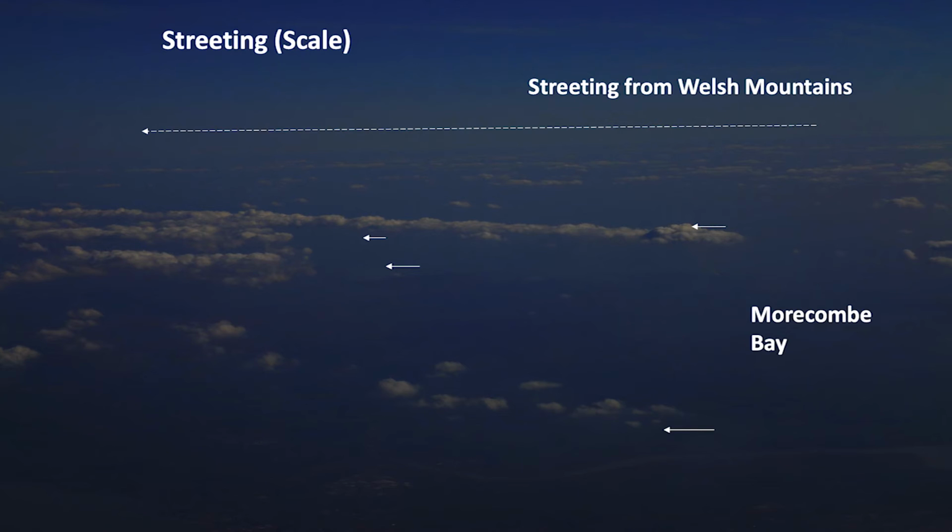There's also a bit of parallel streeting generated. What is depends on the quality of your screen that you're looking at, but just under the dotted line is another street, which is miles and miles long, much more obvious or predominant than the street you can see in the middle of the picture, and that's been generated from the Welsh mountains.